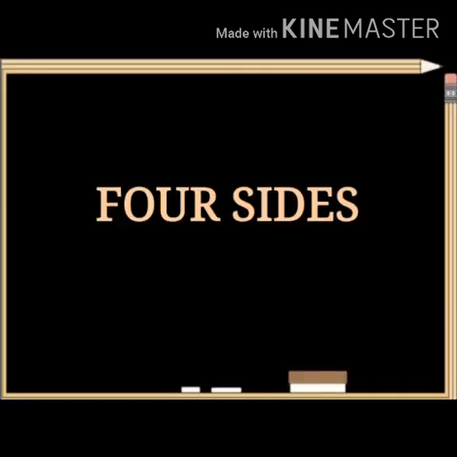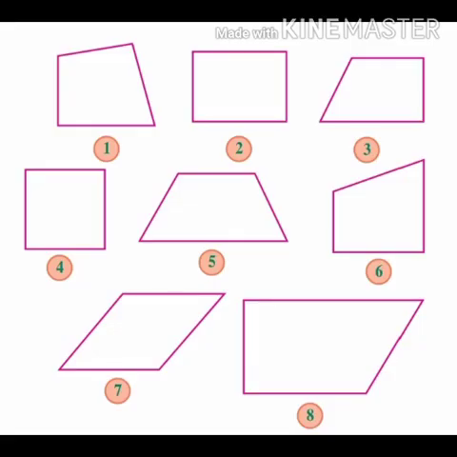Our next topic is four sides. The geometrical figure having four sides is called a quadrilateral. Look at the picture. These are some quadrilaterals. Now we know what a quadrilateral is, and what is straight and what is slanted. In these, some sides go straight up from the bottom line and some are at a slant. We can distinguish these pictures using straight up and slanted.